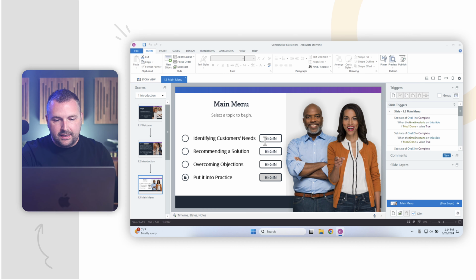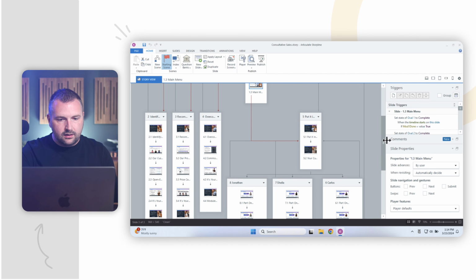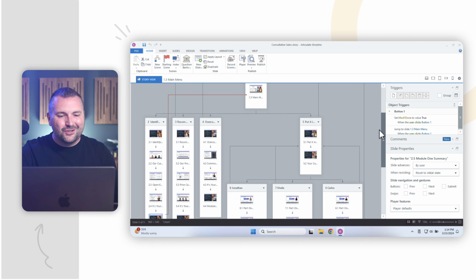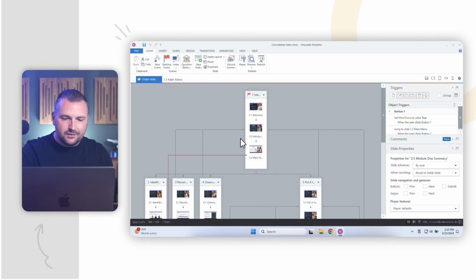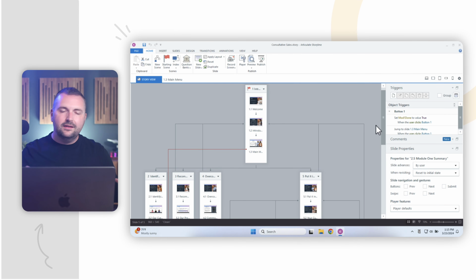So if the learner clicks begin here on identifying customers' needs, where does that take us? Well, I don't know. Let's go back here, and we can see it links off to this scene for identifying customers' needs, and that contains multiple slides. And then as we come down here, you can see there's an arrow that indicates that the learner is going to go back to the main menu, right? So our scene view or our story view shows us a high-level overview, and it also shows us with these arrows how the learner might flow from one slide or scene to the next. So you can use your scenes, depending on how you link everything together, to create these non-linear experiences in Storyline, whether it's a branching scenario or a menu with multiple slides branching off from there.